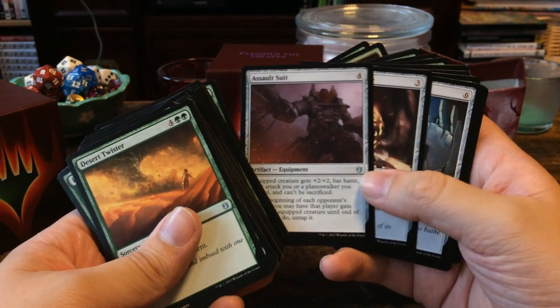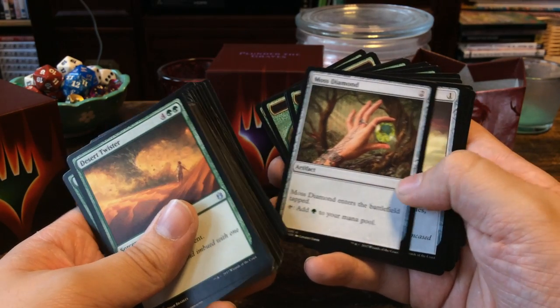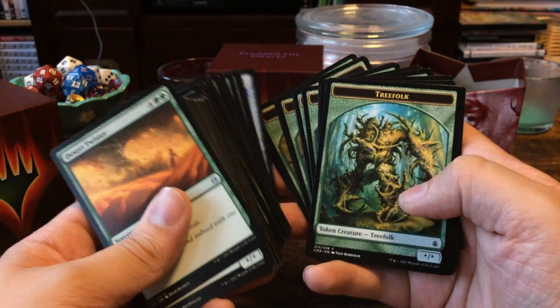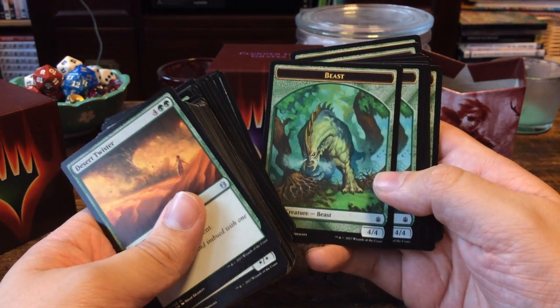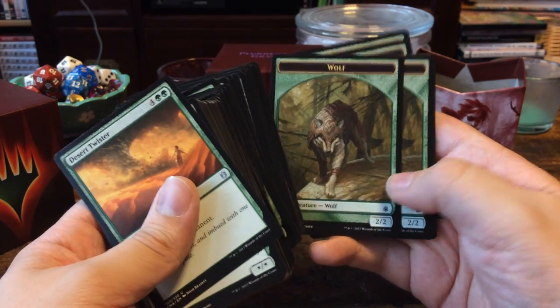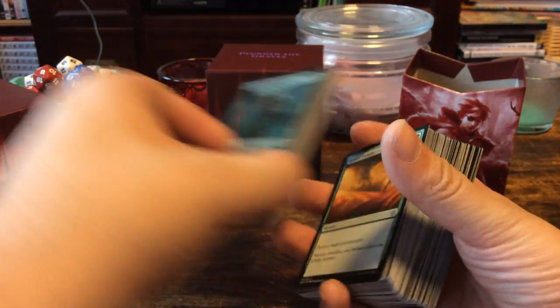Wood Elves, Assault Suit, Commander's Sphere, Lore Seeker Stone, a Mind Stone, Moss Diamond, Skullclamp, another Soul Ring, another Swiftfoot Boots. And we get to the tokens. We have some Treefolk, Gargoyle, Beasts, Elementals, Elf Druids, Wolves. Yeah, and that's basically it. So that's a green deck.